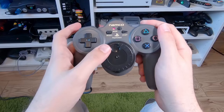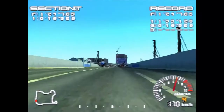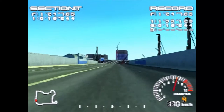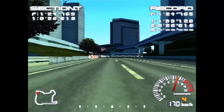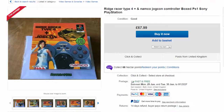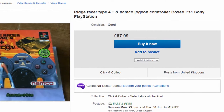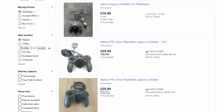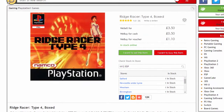To summarise: Ridge Racer Type 4 and the JogCon go together like fish and chips, tea and biscuits, a beer and a curry. The JogCon makes Ridge Racer all the better for it. Even though the JogCon isn't fully supported on a lot of games, you should still consider adding one to your collection. If you're interested in getting a special edition package, you're looking at around 65 to 70 quid. However, I'd recommend just getting both separately — JogCons are popping up on eBay for around 15 to 20 quid, and the game can be grabbed for around a fiver, maybe even less.